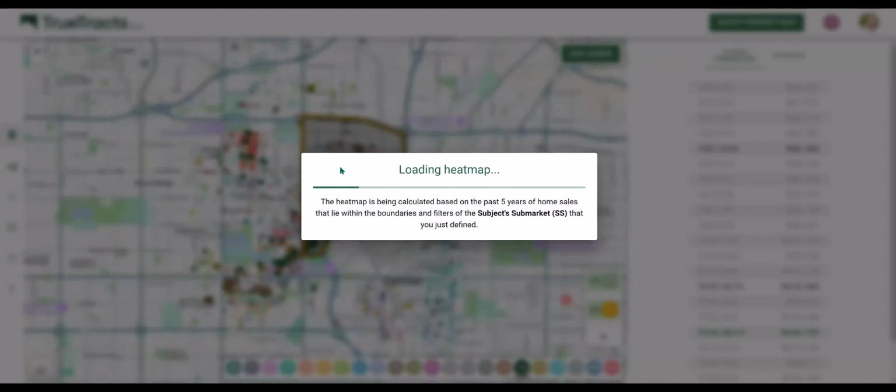So that's loading, that's training the model on all the properties, trying to understand the relationship between sale price and features. And then it's going to try and use that model to predict the sale price of everything outside. If it nails it within 3%, it will be a green area. And if it's off by more than 6%, it becomes red or blue. So let's see what we come up with.